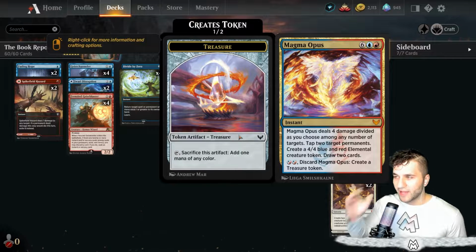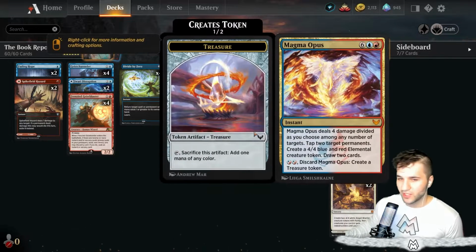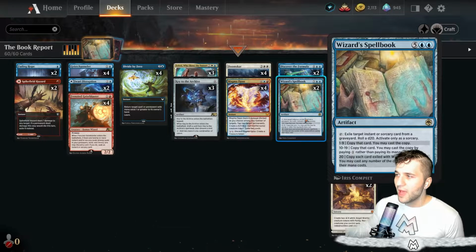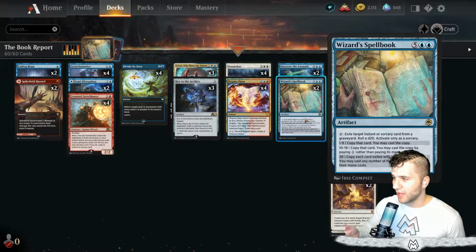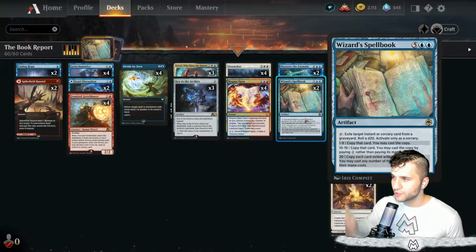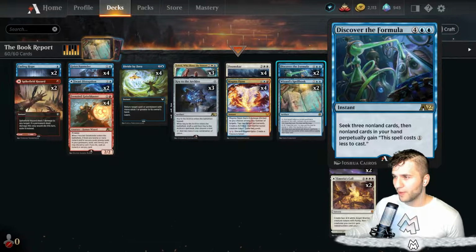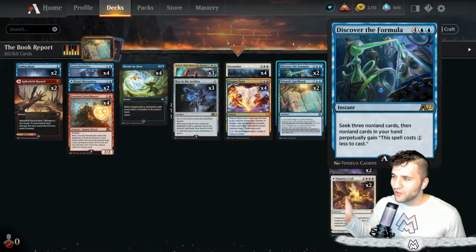You can just go ahead and discard this card early in the game for a little bit of ramp here, and then what you'll be able to do is ditch it into the graveyard with the discard, and then Wizard's Spellbook will have it online. So that's pretty much great. That's pretty much what we're trying to do here. We're trying to get Wizard's Spellbook to bounce off with all these Magma Opuses. Opasus, whatever.